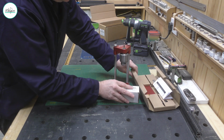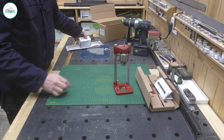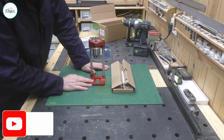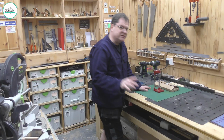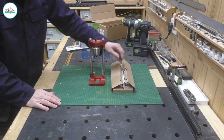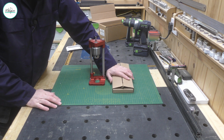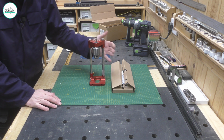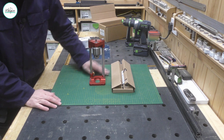Now what you're looking at here is the deluxe kit. So I'm going to take these accessories away for the time being. So this is a standard kit, and this is going to cost you $299.99. That's about 240-ish UK pounds. And this is January 2024, so conversion rates obviously change. Word of warning, that price does not include delivery or shipping to the UK, which can be pretty expensive, nor does it include VAT and import duties that you would need to pay. So it does make a rather expensive proposition.